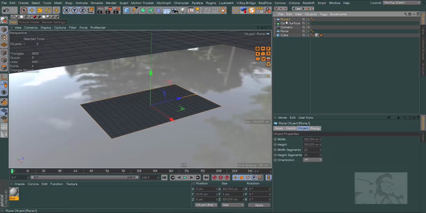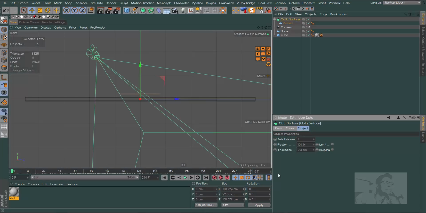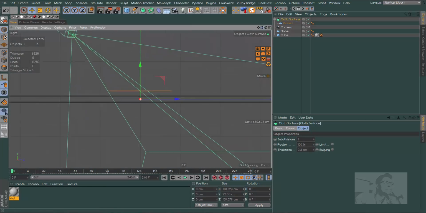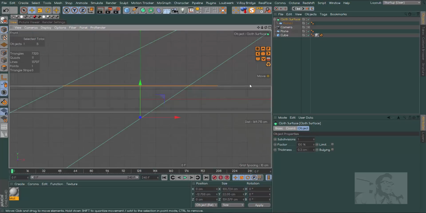And in cloth surface, let's make our thickness something like 0.3 to have some thickness here. F3, and let's put our card right over our table here.